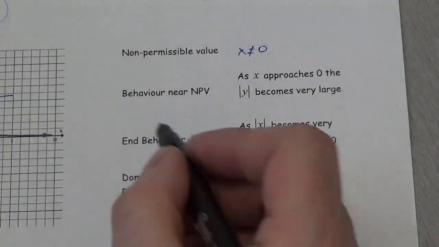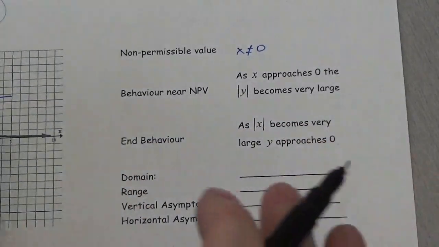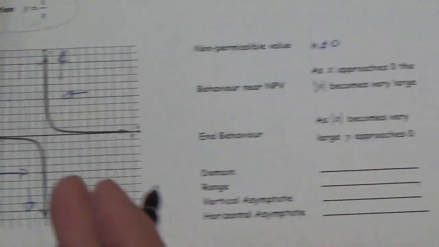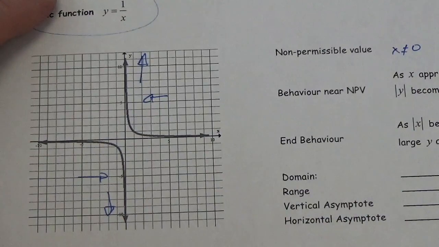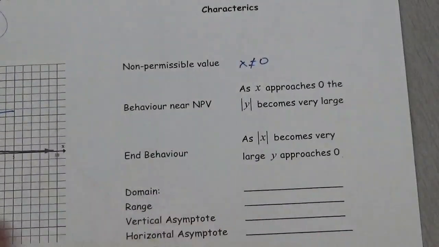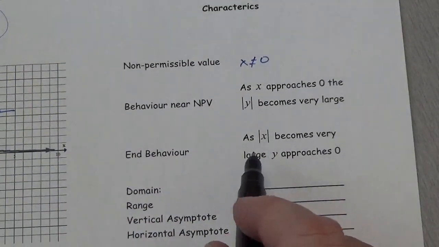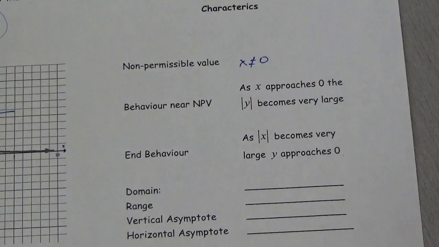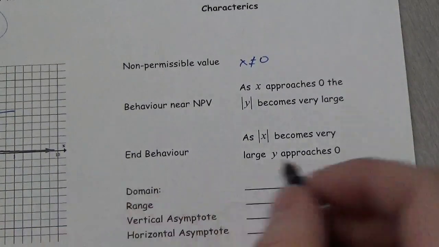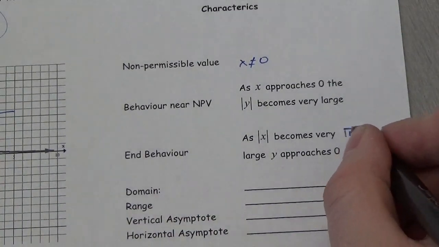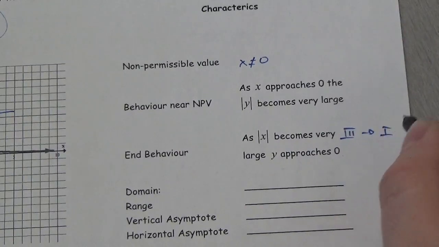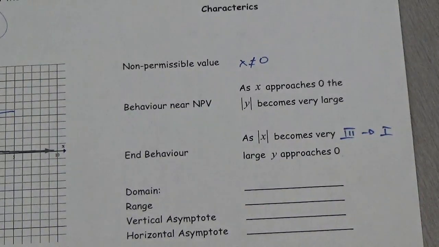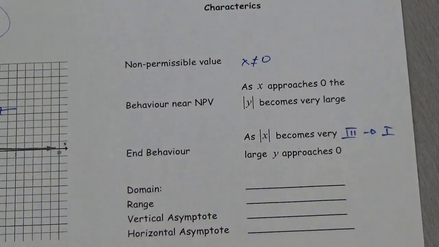Now, the end behavior. So what happens as x gets really, really large here? So as we sweep kind of left to right on this graph, where do we start, where do we end here? Well, basically what we're doing is we're approaching 0. We're approaching the x-axis. So what happens here is basically we are in quadrant 3, and that sweeps over to quadrant 1. And in fact, we spend all of our time in quadrant 3, and then immediately flip over and spend all of our time in quadrant 1.